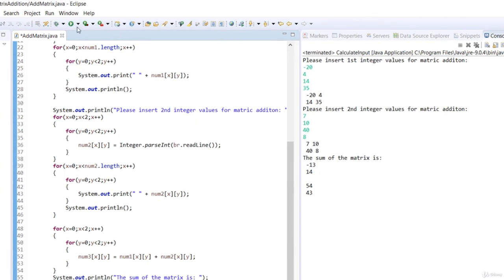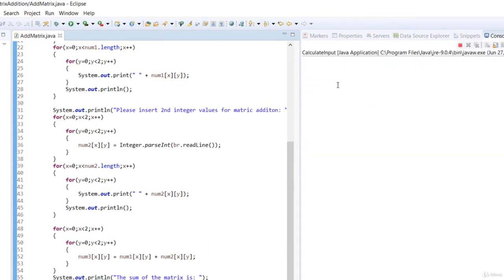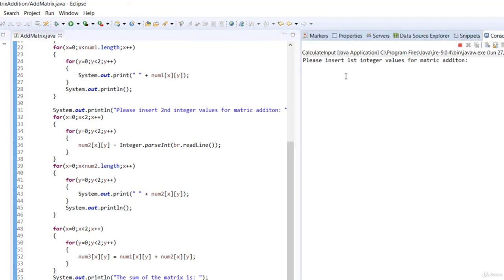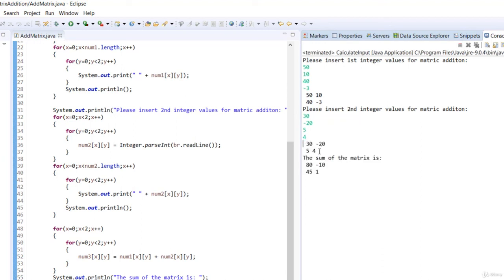We need to run this code again to get this in a matrix format. Go ahead and put 50, 10, 40, minus 3. So that is for the first matrix. For the second matrix, go ahead and put 30, minus 20, 5, and 4.